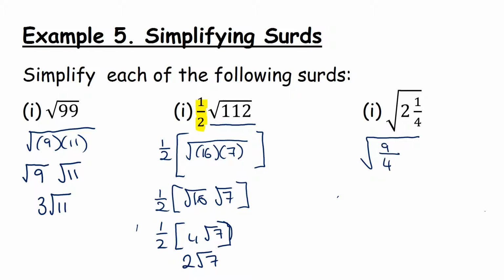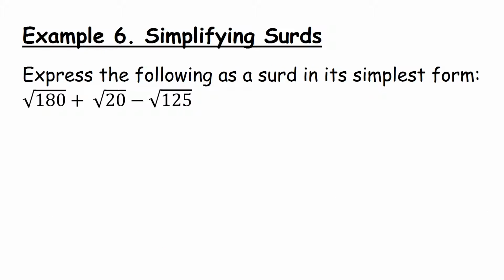If you remember our second property of surds, we could rewrite this as root 9 all over root 4, where the square root of 9 is 3 and the square root of 4 is 2. These aren't overly complicated, but they do require some practice, like everything, because it's very easy to look and say, oh yeah, that's simple. But sitting in an exam, if you haven't seen them in a while, you might panic and say, I can't remember how to do this. So we're always just trying to find the biggest perfect square that we can divide in. So let's look at example 6.